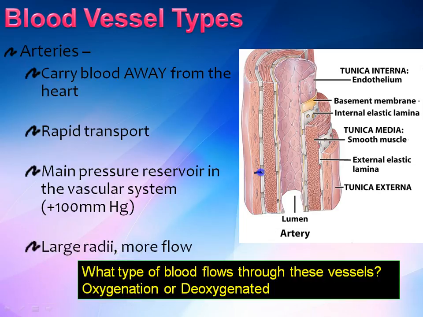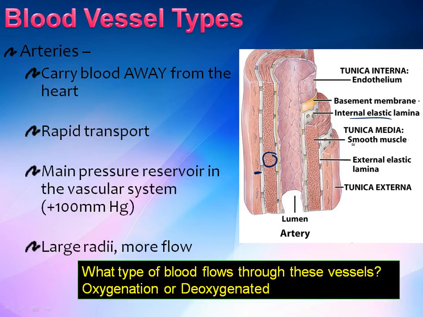They have a much thicker tunica externa, as well as this layer here, which is the tunica media. There are three layers of your blood vessels, which you're going to see for all blood vessels with the exception of capillaries: the tunica interna, the tunica media, and the tunica externa. The tunica interna, which is predominantly made up of endothelium and a basement membrane with a little bit of elasticity, is the innermost layer of your blood vessels, and this is what the blood is actually rubbing up against.